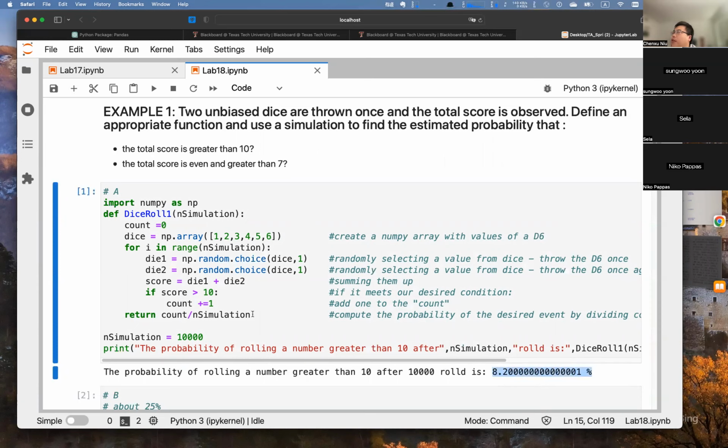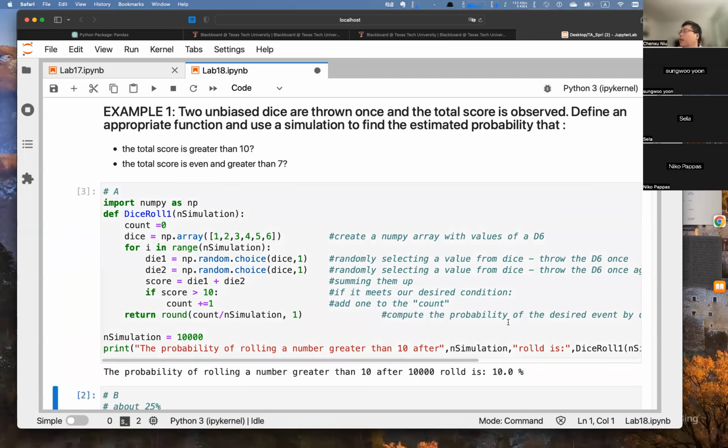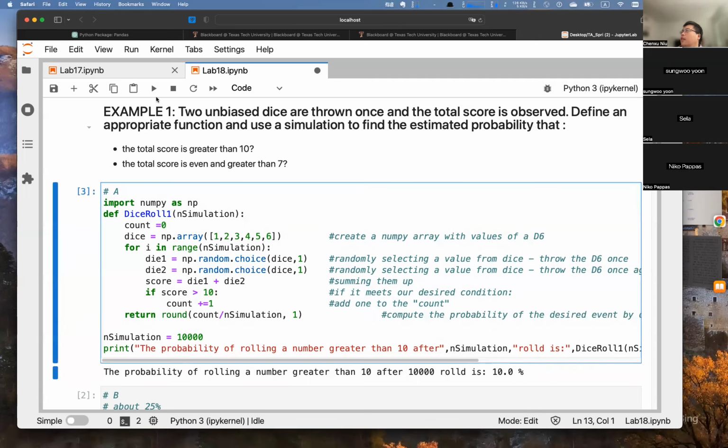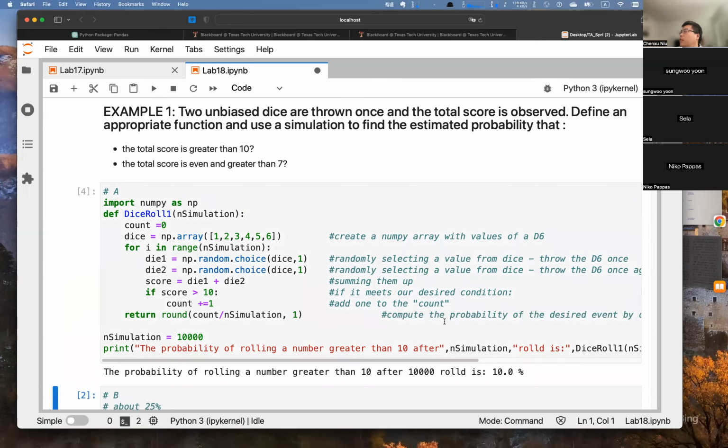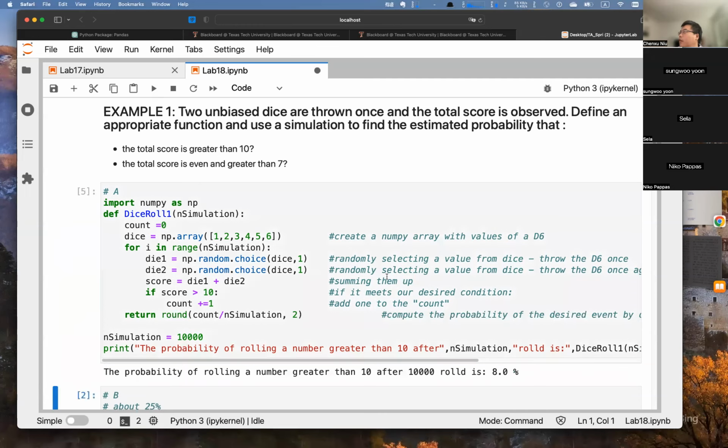Actually, you can use the round function to control the digits after the decimal point. Here it would be only 1 decimal place. Round 1, not round 1. Round 2, let me try.